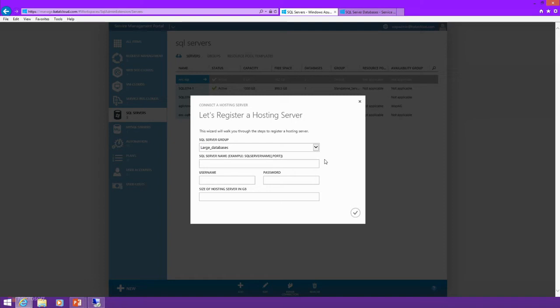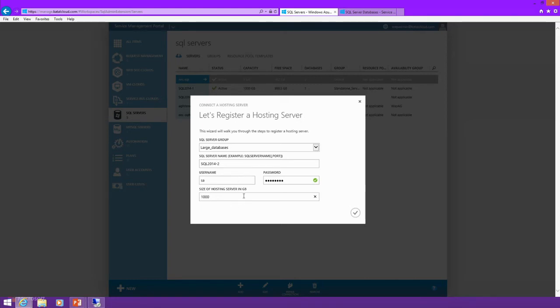And then I have to provide the server name. So this is not a friendly name. This is actually telling WAP what server you are connecting to. This is assuming you already have the SQL Server installed in your environment somewhere. So I know that that's the name of my server. And I'm going to give my credentials. And a few things here.